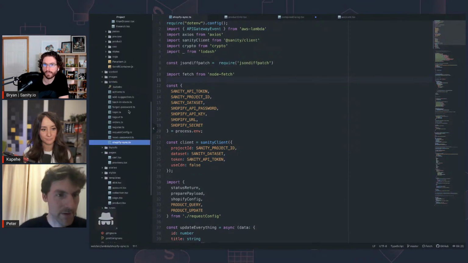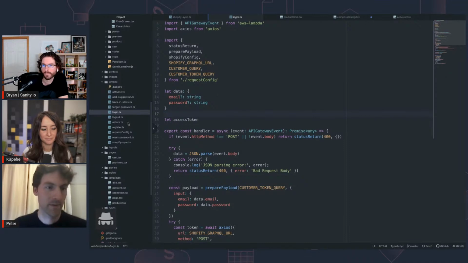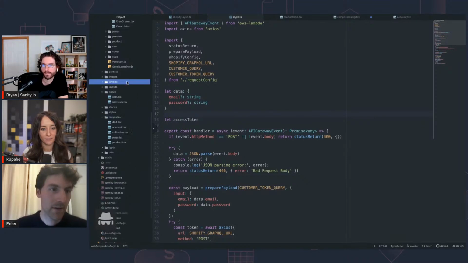Then there are a bunch of other functions. He's already added support for accounts, which is very cool. You don't even have to build that yourself. There's a login, logout, forgot password, and all these things, and a way to look at your past orders. So that's supported right from the get-go. All you have to do is turn that support on in Shopify as well, otherwise it won't work.